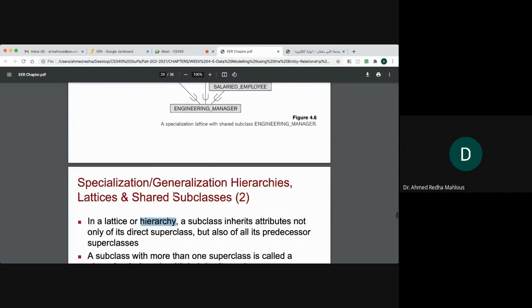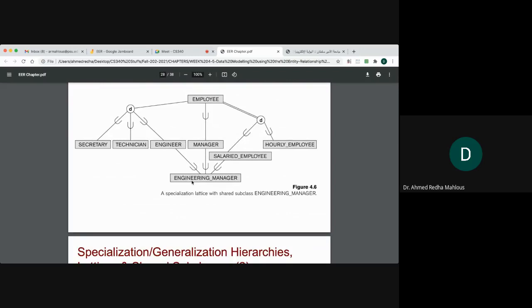Lattice specialization, like this one, allows us to have one or more subclasses with more than one parent, related to more than one superclass, like engineering manager. If we remove these two lines and only engineer is the parent of engineering manager, this diagram will become a hierarchy specialization.